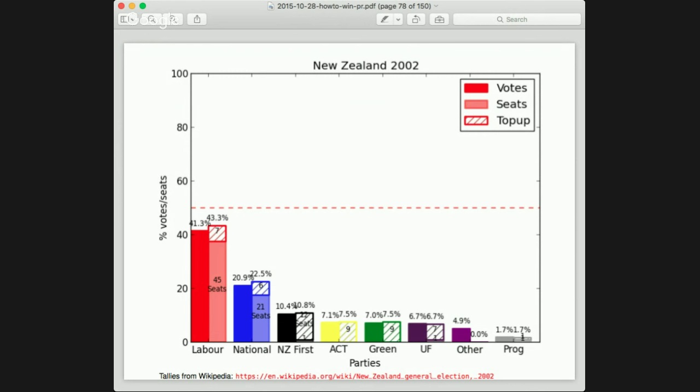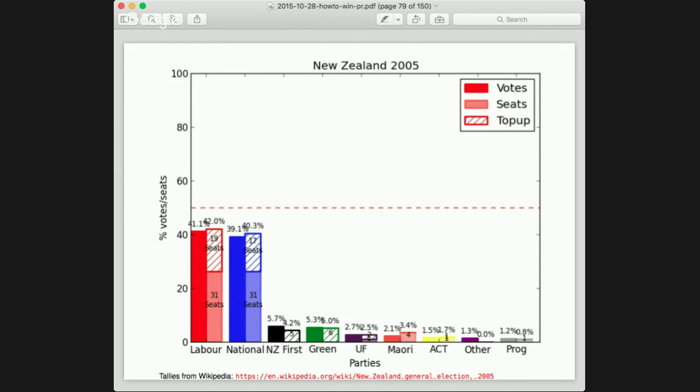And then Labour wins again, and they partner with the Progressives here, which just had 1 seat, but that was not enough to get them above board. So they also did supply and confidence with UF and Green. UF and New Zealand First. They were actually mad at the Greens over GMOs. They were fighting, so they weren't going to be partners there. Okay, so bunch of Labour wins.